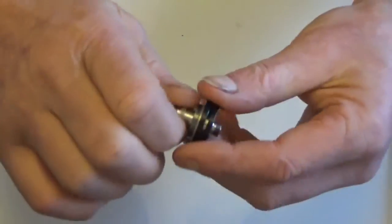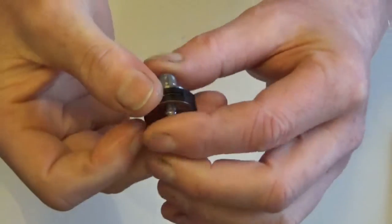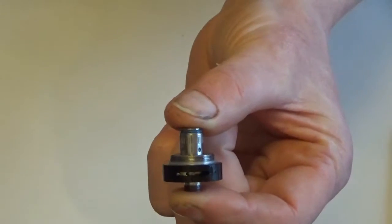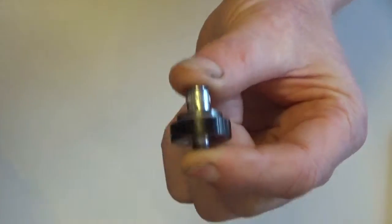It's a vertical coil with your wicking on the outside. Once that's in, no tools required. You've got dual airflow control rings. Oh, sorry, the airflow control ring has dual inlets, one on that side and one on that side.